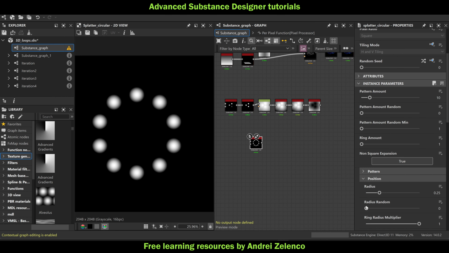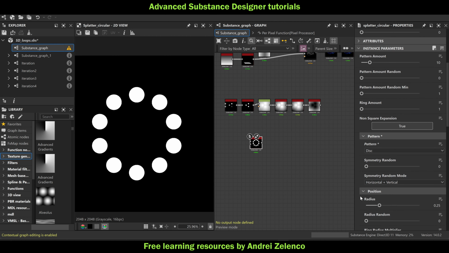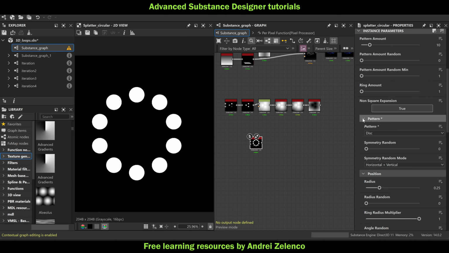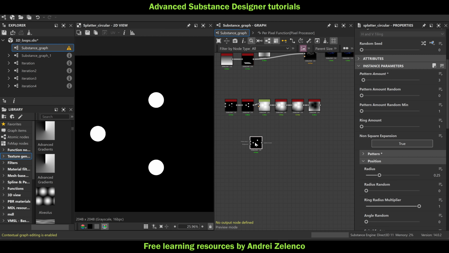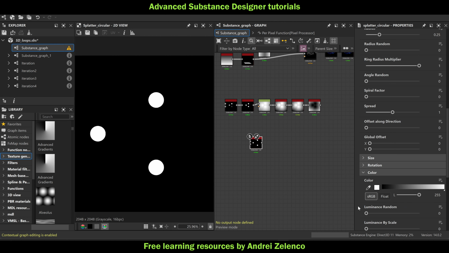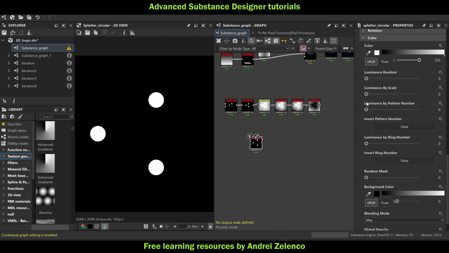Okay, we want the pattern to be a disk. Pattern number, pattern amount to be 3 in this case. Luminosity by pattern number. Okay.